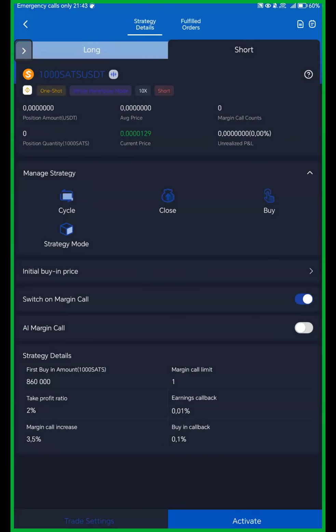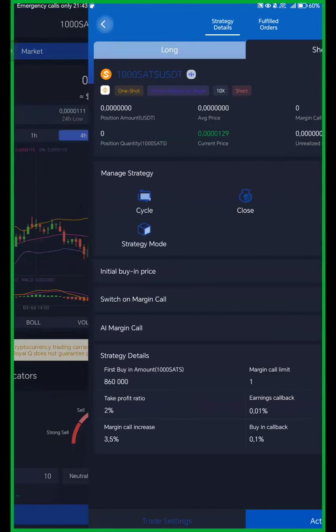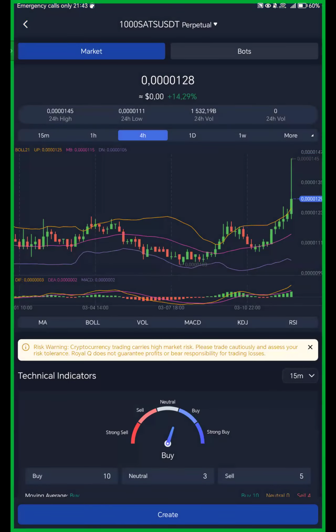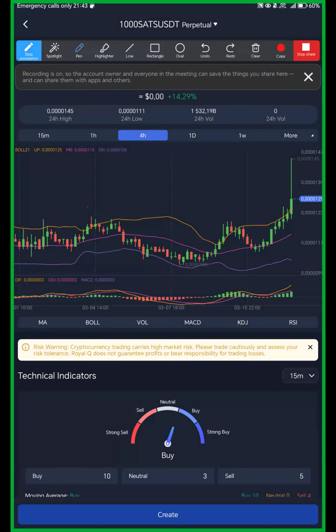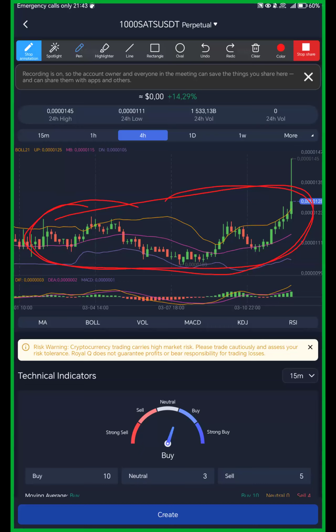Let's come to the market of this coin. This is the market. When I say the market, I'm referring to these candles that are here. Because these candles are a representation of the price of this asset. For you to know which direction the market is going in terms of price, you're going to look at how these candles are developing. So in this scenario, is the market going up or coming down?